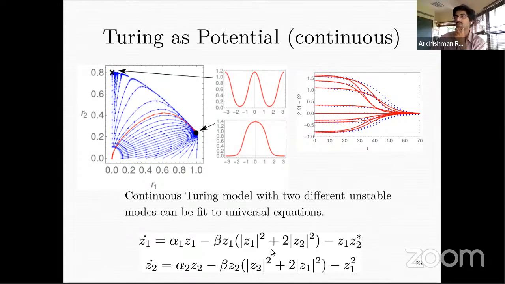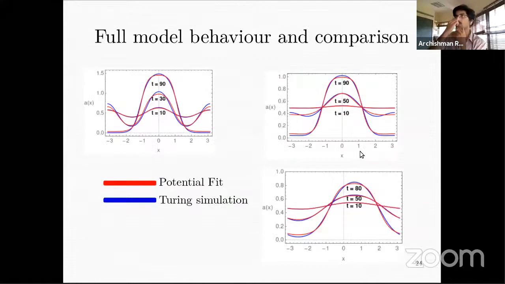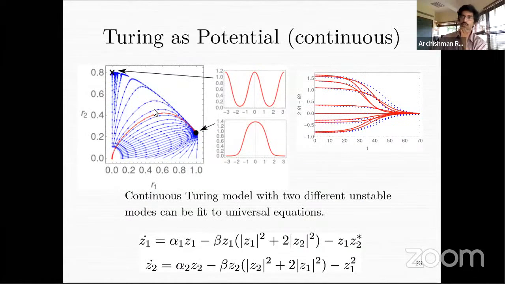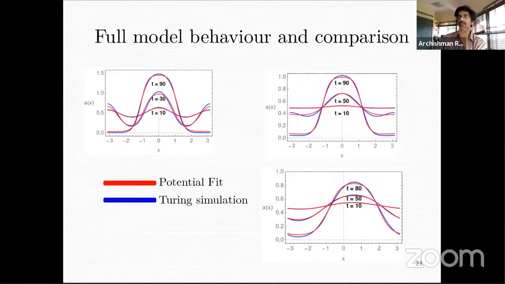There are several consequences of this. The angles lock together, and you can verify that, again, in the actual dynamics versus the simulations. You can really look at the full model behavior and compare it. And so somewhat non-trivial behavior of the dynamics can be captured quite simply, using, again, this is an infinite dimensional system, which I'm just modeling using these two radial variables. It can do quite a good job.